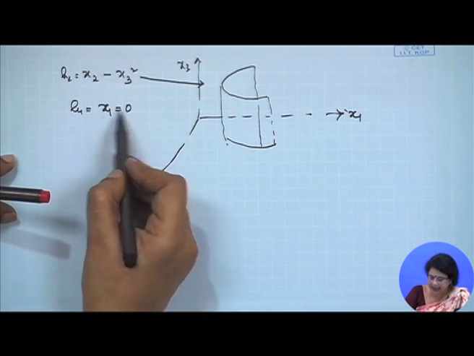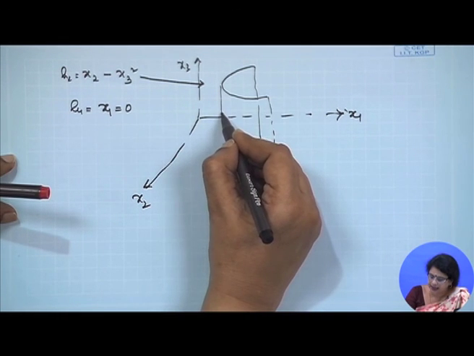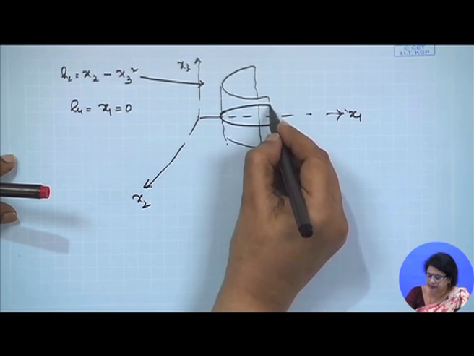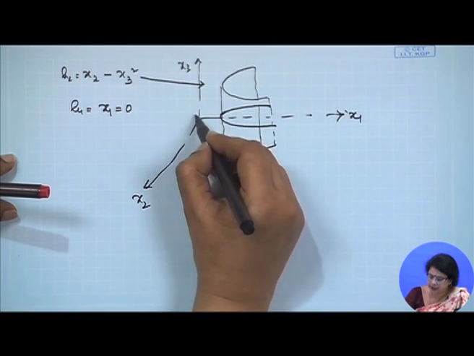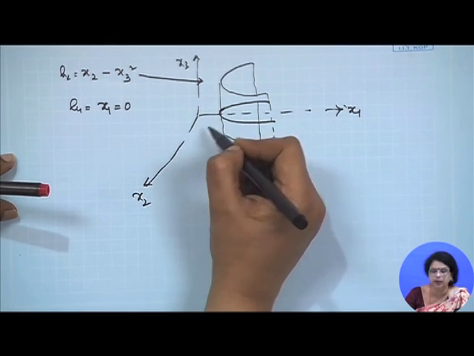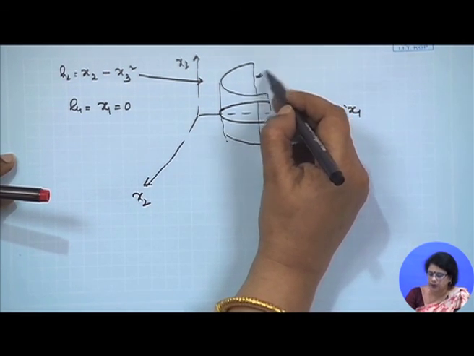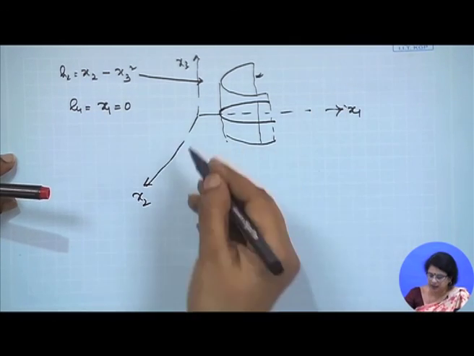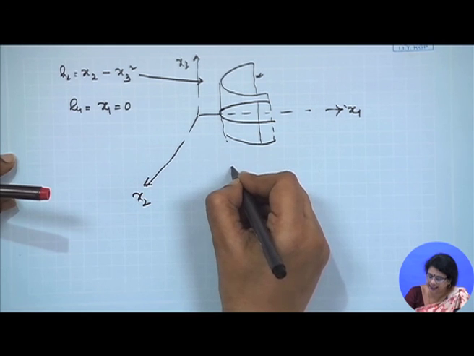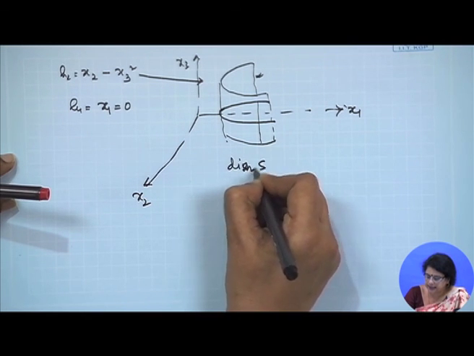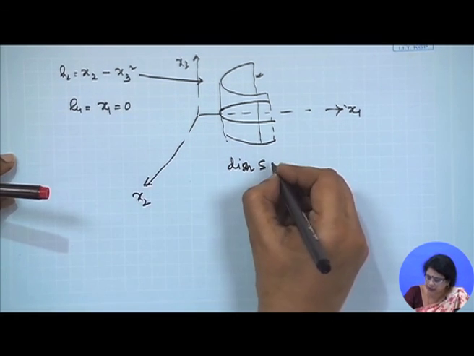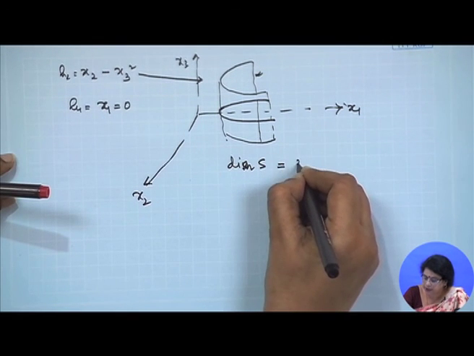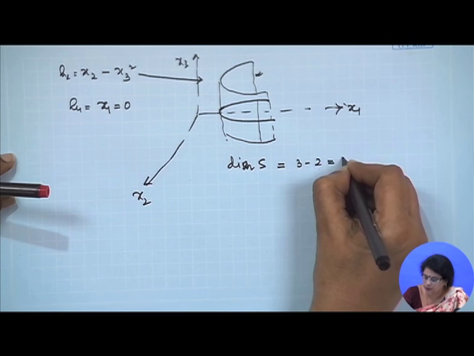If we just take h1(x) equal to 0, what exactly are you getting? You are getting only 1 dimension, nothing else. Here x1 equal to 0 is a plane, and the cross section of the plane and this surface will be only 1 dimension. That is why graphically also we can declare that the dimension of S, the collection of regular points which satisfy both the equations, must be 3 minus 2 is equal to 1.